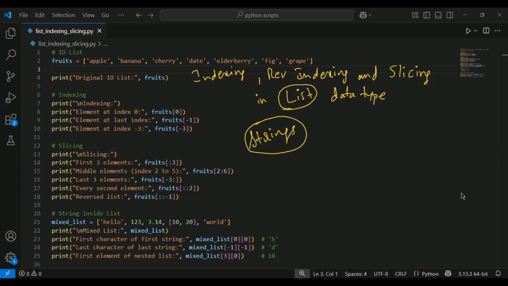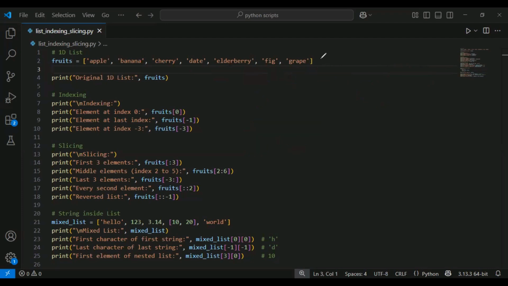So in this example, I have taken a list with 7 elements. The list is called fruits. So indexing is nothing but forward indexing, that means from front. And like strings, list also follows zero based indexing.